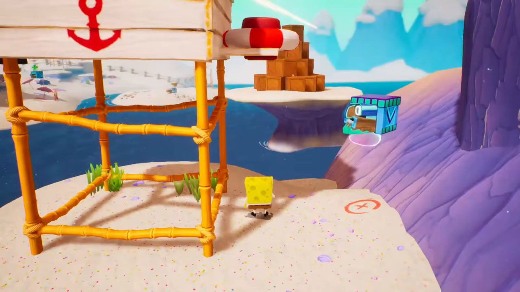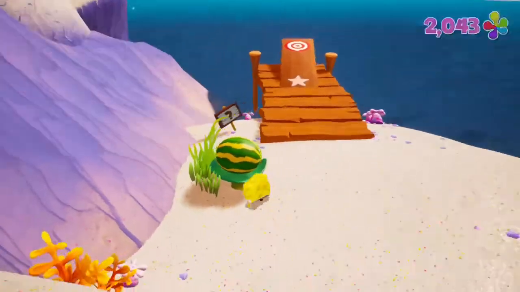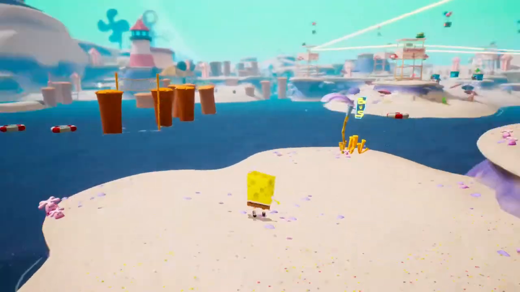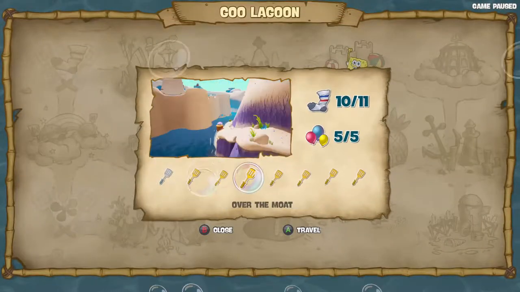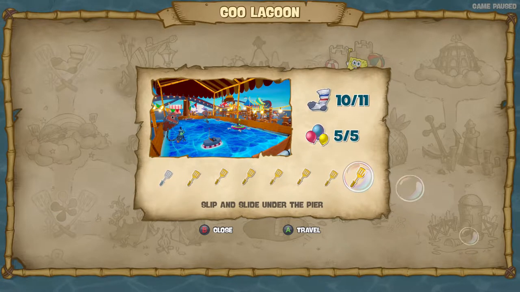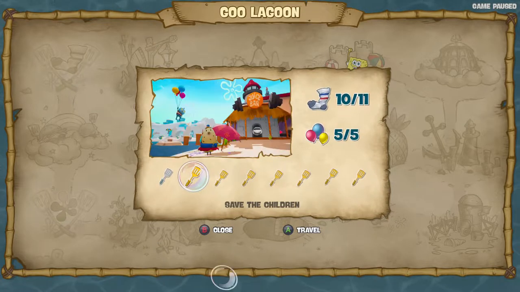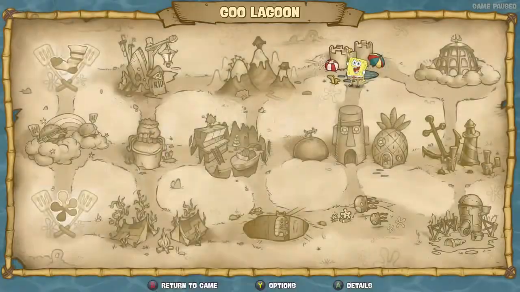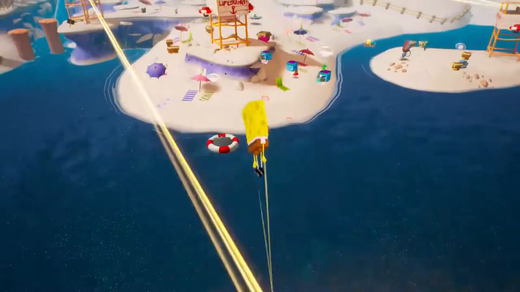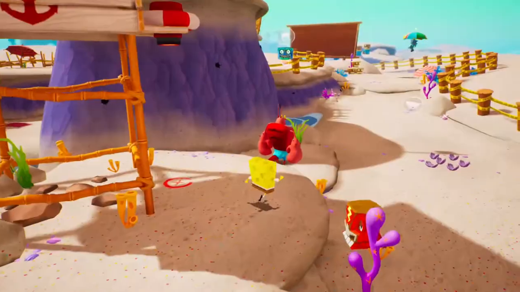Surf's up. Finish the main missions of GOO Lagoon. Nice. What does it say? Okay, go to the pier. No, we don't want to go to the pier. We're just there. Dang, we're missing the one sock. I wonder where it was. Water bungee, clean out the bumper boats, clean the sea caves, over the moat, king of the castle, save the children, make the towers. Dang, well, I don't know where that one sock is. Oh well. If you find it right now, but I doubt it.